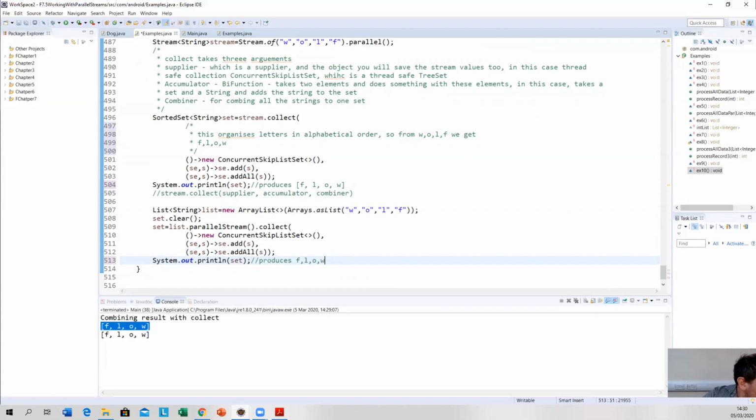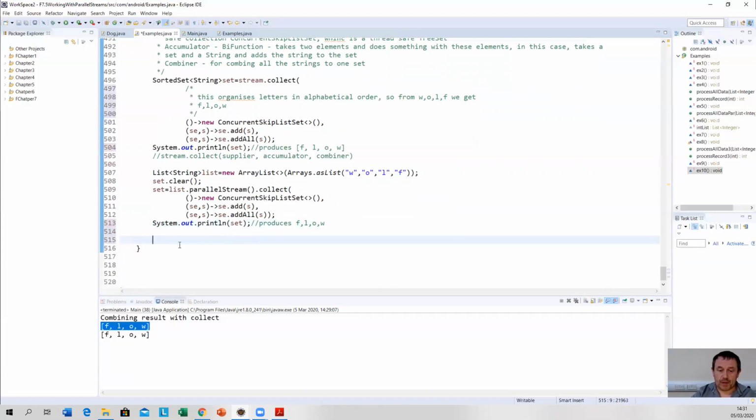Now, so if I come down here, now we can use the one argument collect method. So this is using the three argument collect method. All right. You can also use, now the one argument collect method, it's not advisable to use it. All right. So let me just go here.